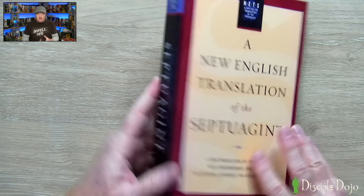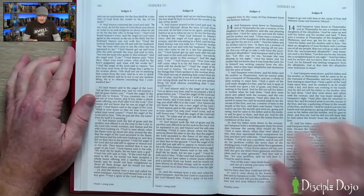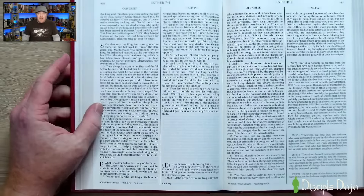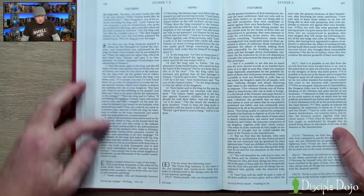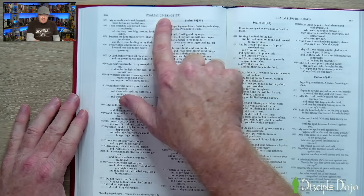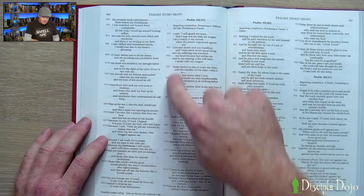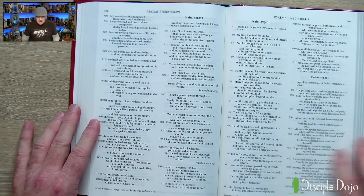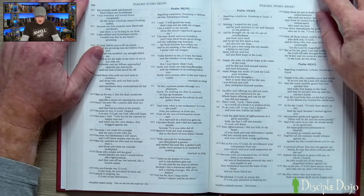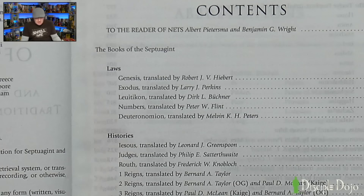The NETS is very thin because it's English only — no Greek. It's two-column. For books with multiple traditions like Judges, it puts them in a double-column format: text A and text B side by side. Same with Esther — there are two versions, the Old Greek and what they call Alpha, translated side by side. The Psalms give you in parentheses both the English and Septuagint chapter divisions, and where verses differ they break the text out as poetry on the page — which Brenton's block format doesn't do. What's unique about NETS is the naming of the books and the fact that each one is done by a different translator.